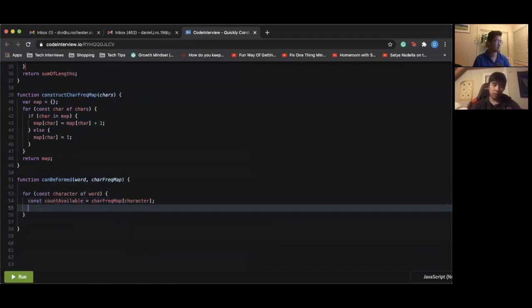So there's a couple possibilities. Either this character is in the map or it's not. And if it's in the map, it could have a value of 0, or it could have a value that's positive, right? So let's consider those possibilities.